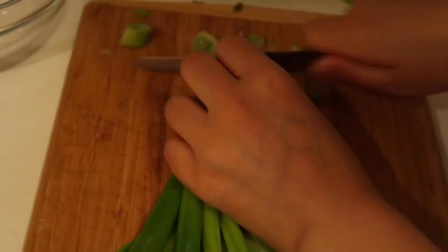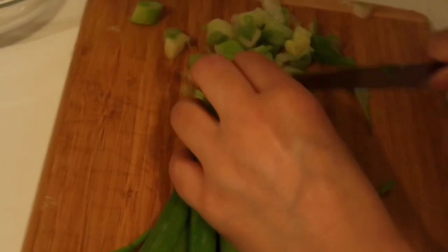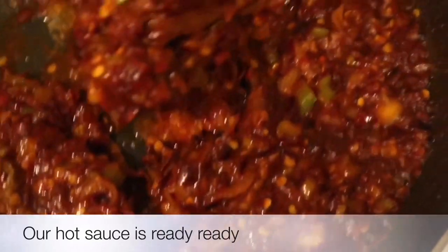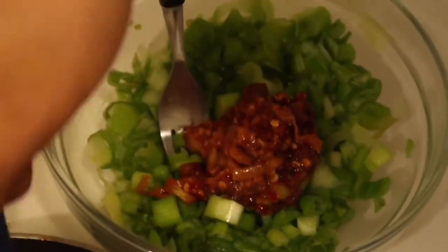Our chili sauce is ready to mix into the puta. Oh, it looks so hot! Now we have to chop this into small pieces and mix it with the puta. So now we'll mix this sauce into the noodles. It looks super hot and spicy — and tasty! We mix it really well. It depends on how much sauce you want and how hot you can eat. Let puta!